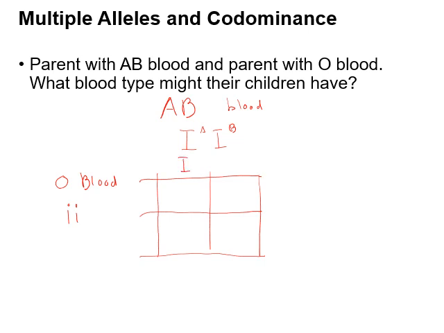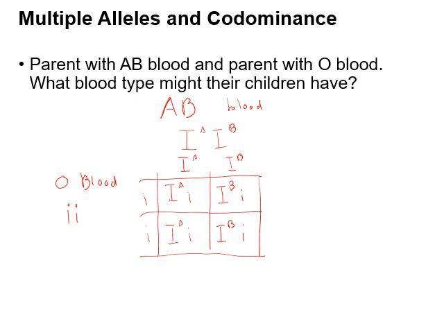So we fill in the alleles on the top, and the alleles on the side, and then we're going to fill them in going across and going down. All right, so first we'll fill them going down. So I capital A, and then fill them in going down here, I capital B, and then we'll fill them in going across. So we have lowercase i there, lowercase i there, lowercase i there, lowercase i there.